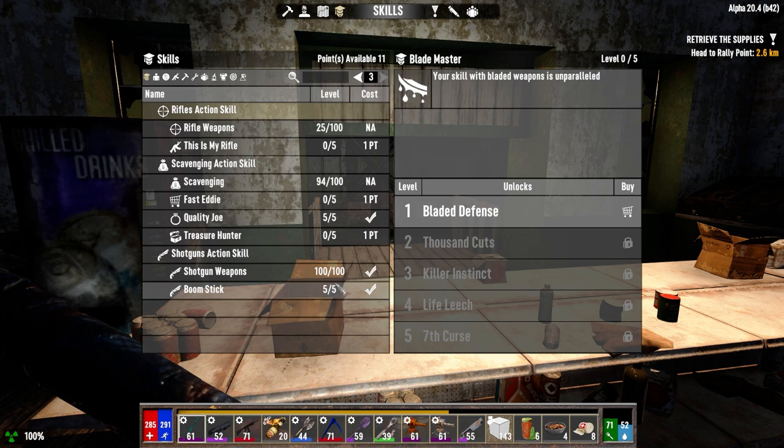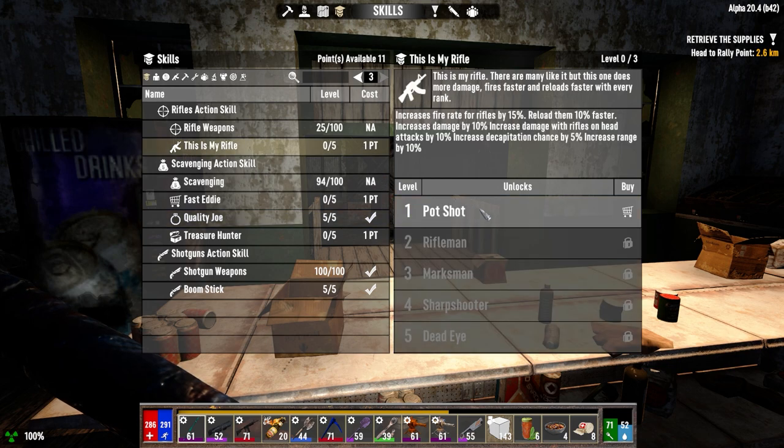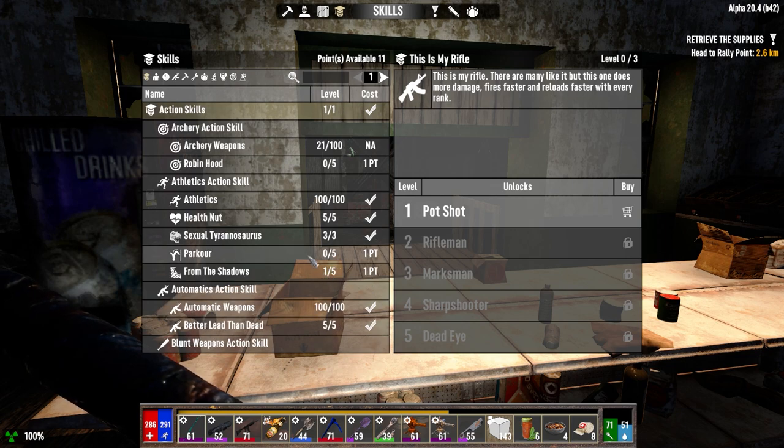So that's maxed. Shotgun's maxed. Quality Joe is maxed. Rifles, I don't know if we're going to be going with laser rifle. Probably not going to be bothering at all. I'm not going to put any points into that. We could go with parkour.